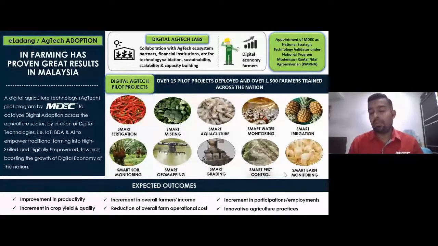Some of the images that you see there, these are some of the pilot projects that you've seen. For those of you who are having dinner while watching the webinar, if you look on your plate right now, technically speaking, everything that you are eating right now has been piloted using data driven projects, solutions, or even digital based solutions. In Malaysia, we have now carried about 15 projects over a time span of about 4 years, and we have trained about 1,500 farmers. So the Digital AgTech initiative by MDEC has two parts. Number one, we do a lot of pilot projects. Number two, we also train farmers on how to use technology or even how to use their data.